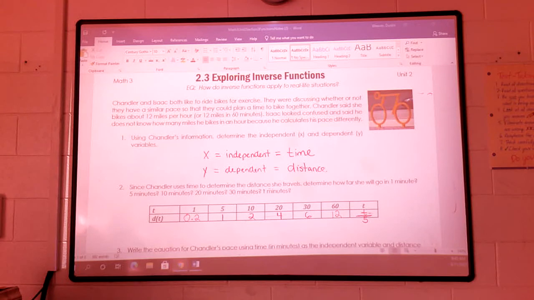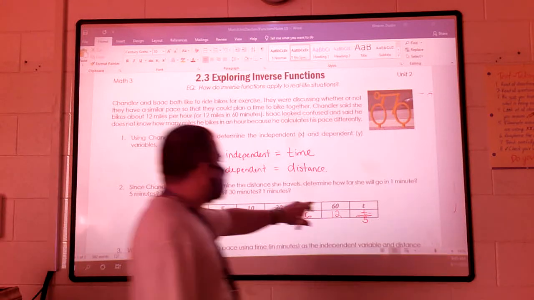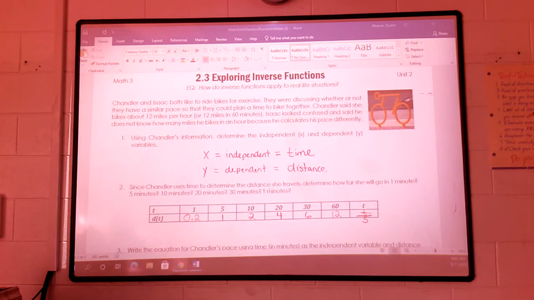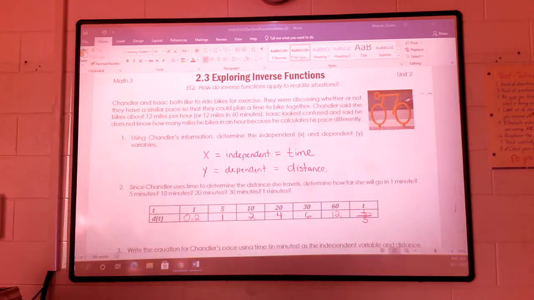Now, in question 3, it just wants us to write the equation. The equation is y equals the time divided by 5. So that's going to be our equation. And I'll go ahead and write that. But the equation is just y equals time divided by 5. We figured that out by looking at all of our numbers and seeing, well, all I've got to do is divide by 5. So that is the answer as we go down to number 3.